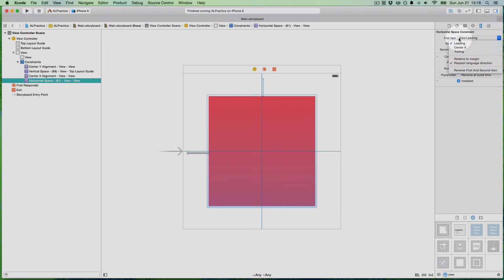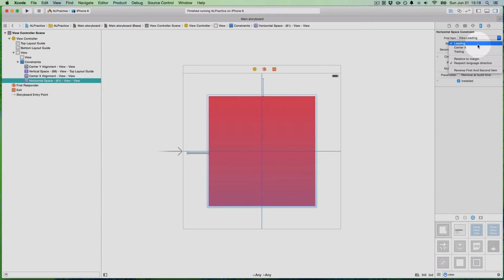So let's just see. One thing that's interesting to note is that we've got this little dot here. So it's view.leading. What this means is not only is the first item the view, but it's actually the leading edge of the view. Because otherwise, if we say that the object is 5 from the left, well, 5 from the left where? It's very different if it's from the center of the object or the edge of the object. So this is where we're saying very explicitly which side of the object we are referring to.